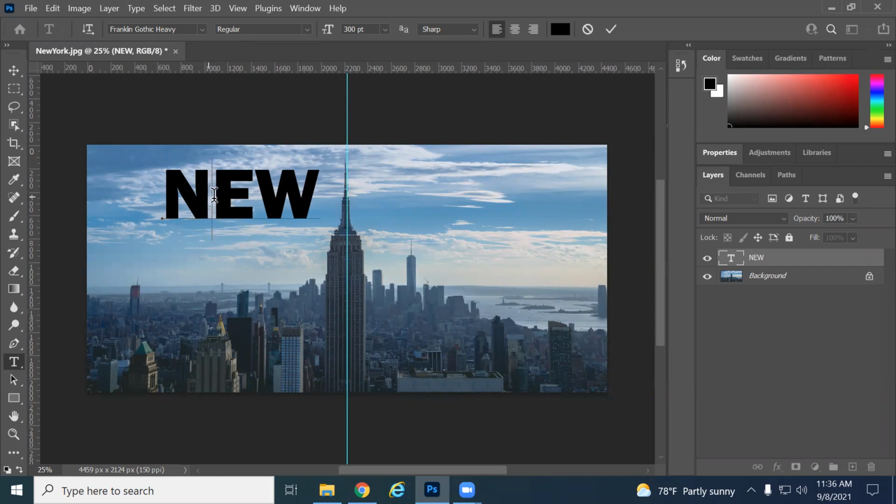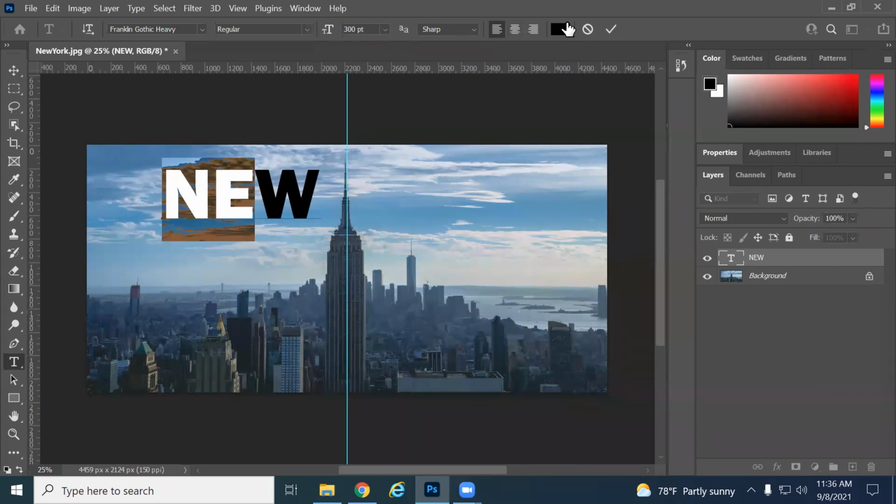So you notice I got this massive gap between NE, and then I got this little tiny gap between E and W. That's not good. Let's try to clean this up. So you notice if I left click and drag between these, I can select it. And if I go over into, that's weird, the little menu. I have a pop-up that shows up that you guys can't see, and I have to wait for it to go away so I can actually work again.